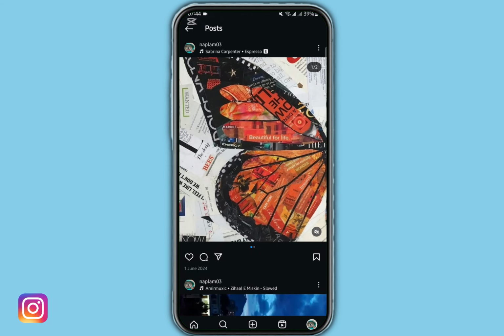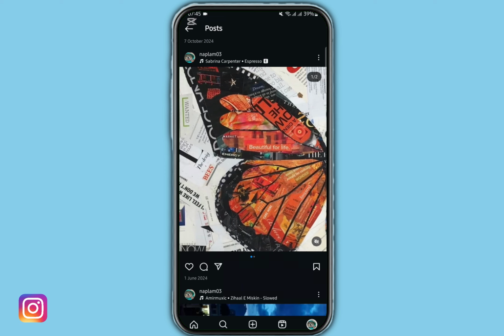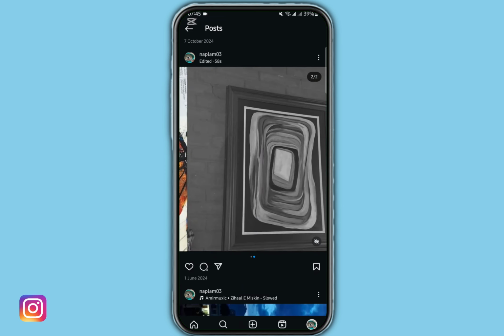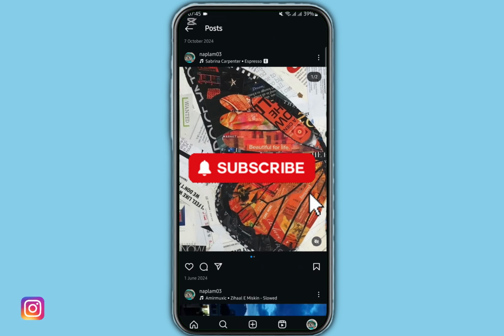And if you go ahead and click onto your post, you can see that we have changed order of this post and we have brought this photo to our second and second photo to our first.